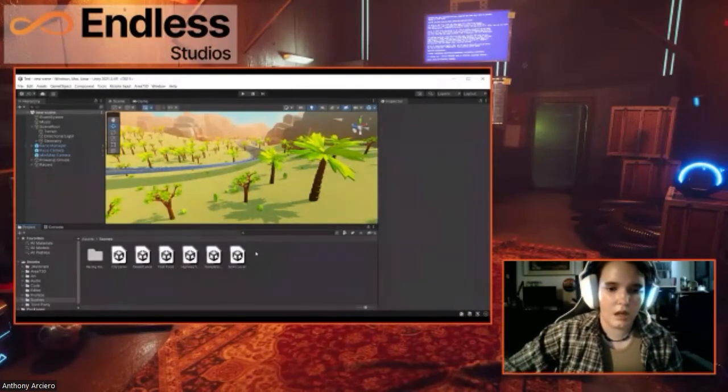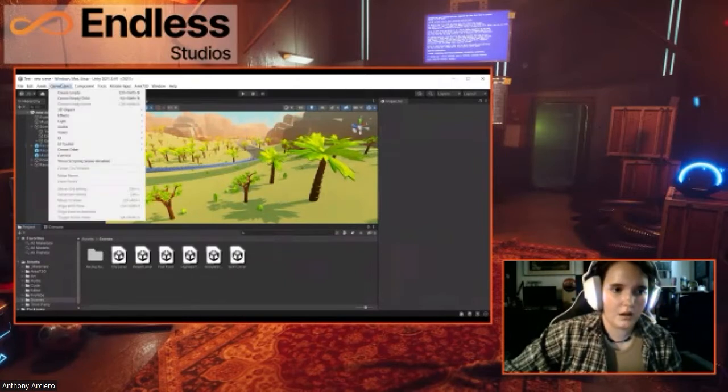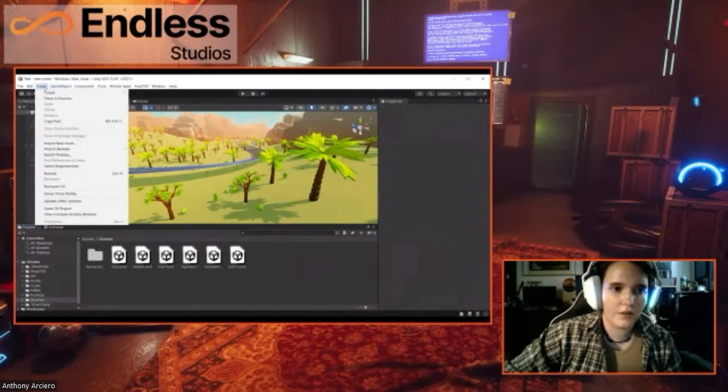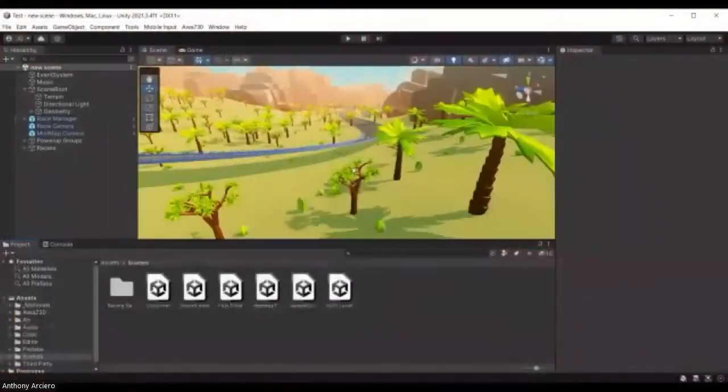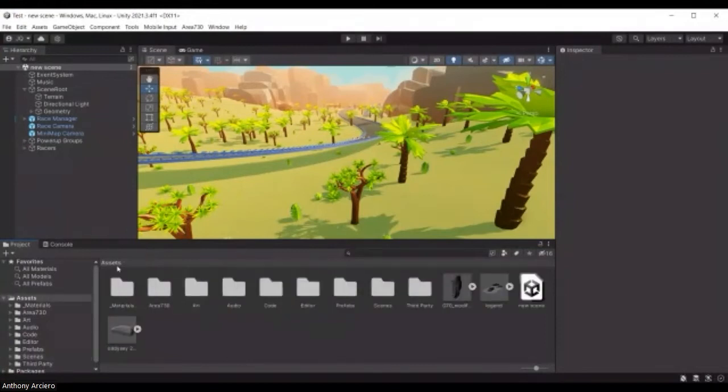I know there is a way to completely copy the scene and make sure that it's its own thing in here, but for now, because I'm blanking out on it, again, very sorry, I'll show that in a future stream if I can, but we'll create a copy and we'll just mess with this desert level for now, just to make sure that it's okay. Oh, there we go, new scene.